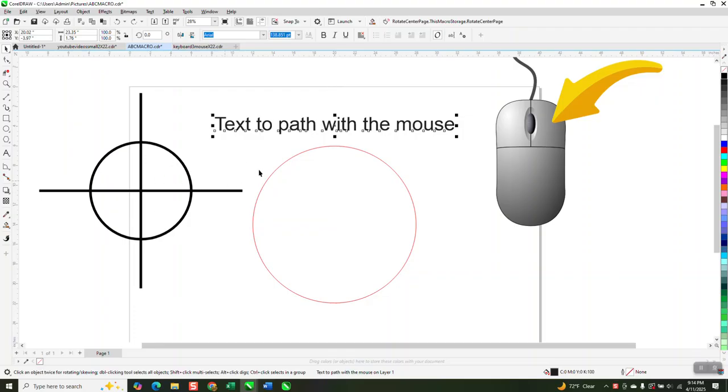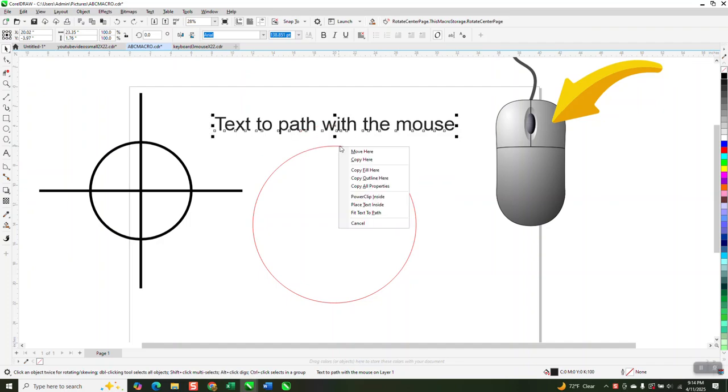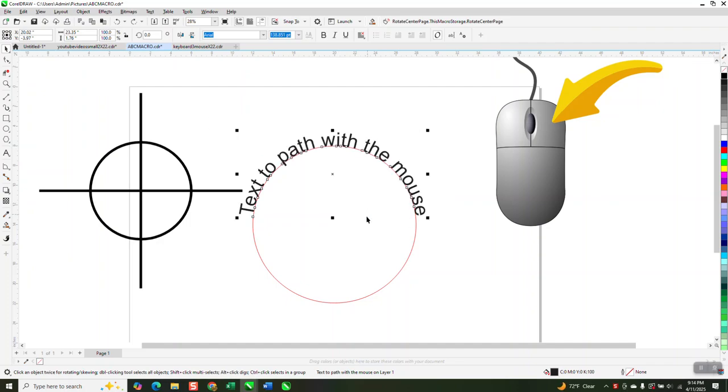I made this symbol because it's really hard to see, and you want to use your right mouse button. So put it right there on that X, holding down your right mouse button, and you're going to get this little bullseye, and then you can go text to path. It's not that big a deal, but it's just another way to do it besides going up to the menu.